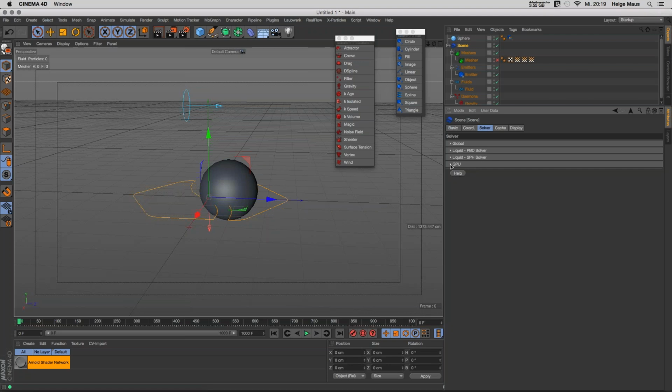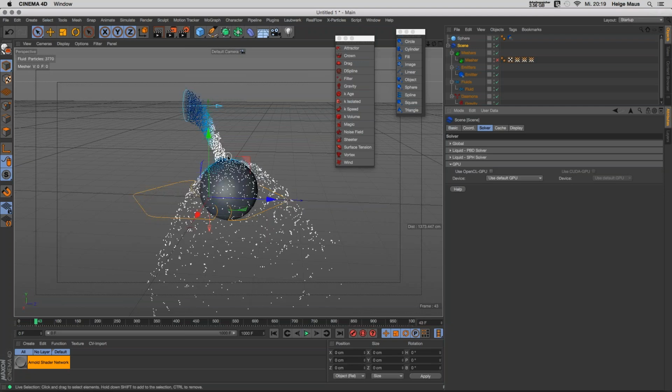One thing I want to point out here, GPU. This system is extremely fast, like I've said, but this system runs on my CPU. I have an Intel i7 processor here, and it's extremely fast. But if you want, you can use a GPU system.